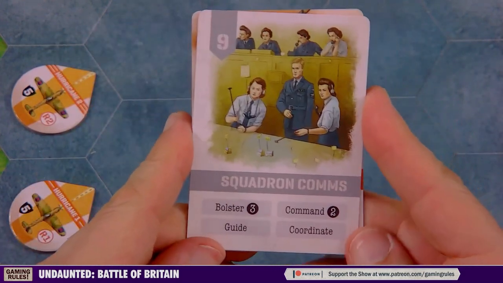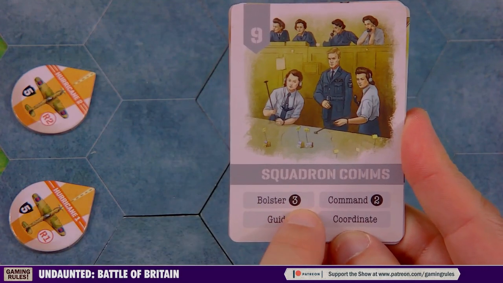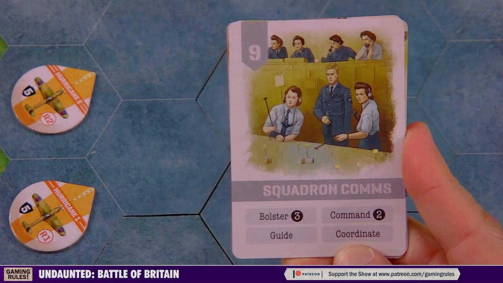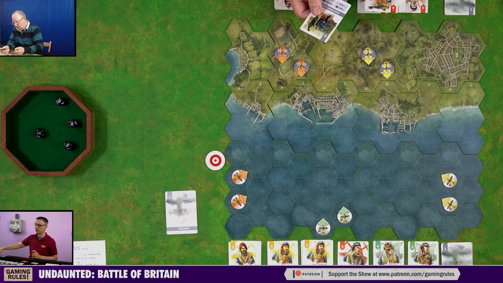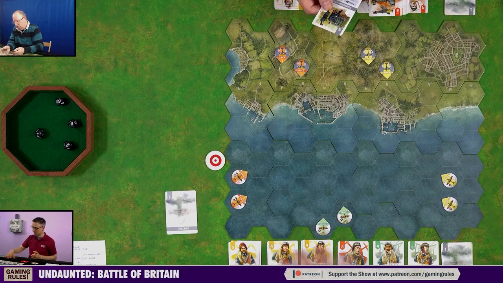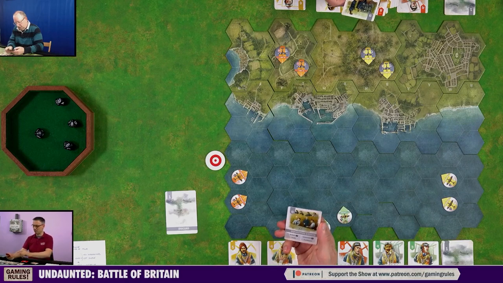Right. Let's cover the squadron comms card first. The first ability that I wanted to explain is bolster, and this is bolster 3. What bolster means is that you can take that number of cards from your supply and put them in your discard pile. That's how you get additional cards in the game, with the bolster action. Bolster 3 means that I can take any of these three cards and put them in my discard pile. You don't bolster the discard cards. You don't want them, they're bad cards.